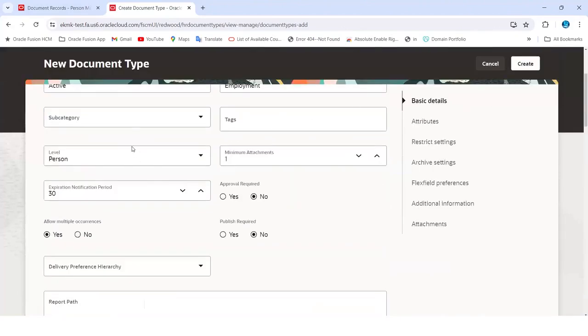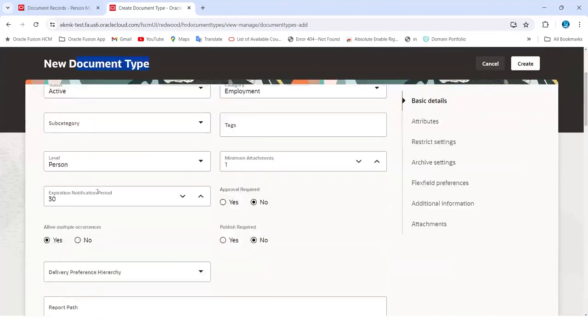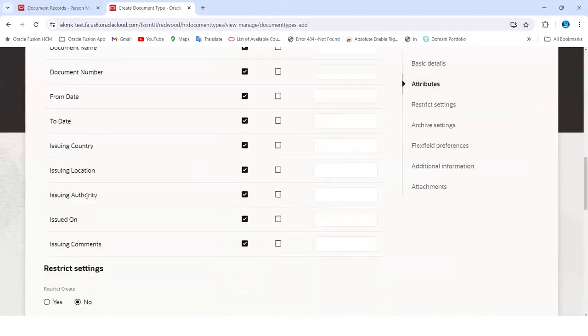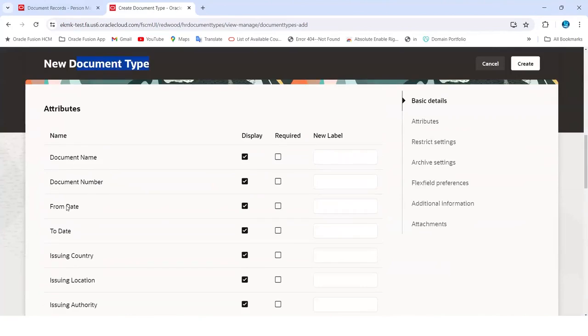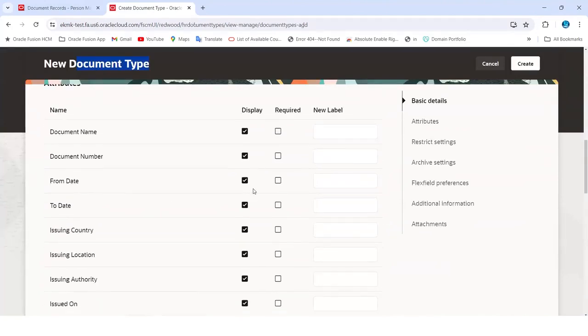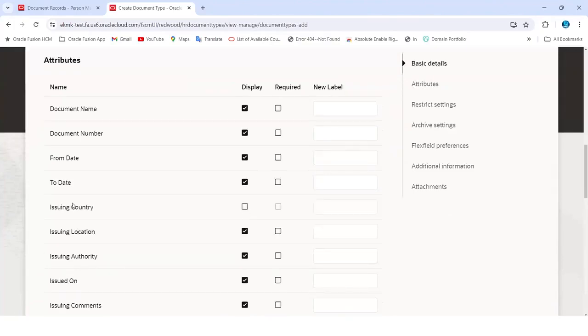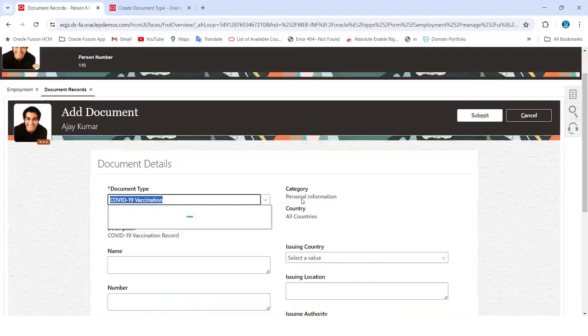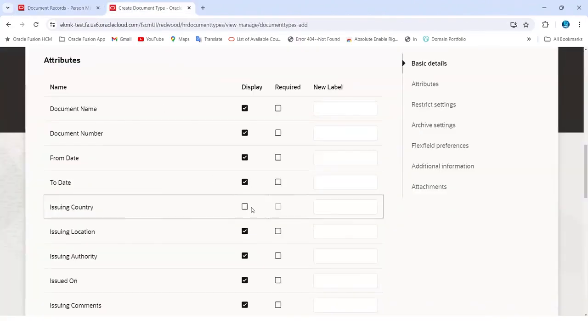So for every document type you configure, Oracle delivers attributes. Now we'll move to the second tab, attributes team. See, document name, number, from date. So we have display option team, issuing country. If I uncheck that one, this field will not come in the front end. For our document type, this issuing country field will be hidden because we are not enabling that.